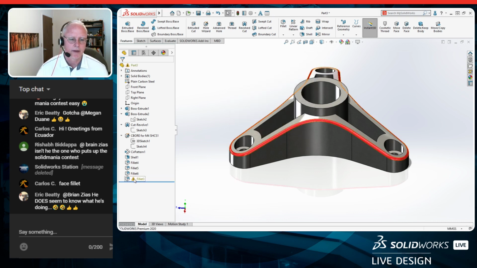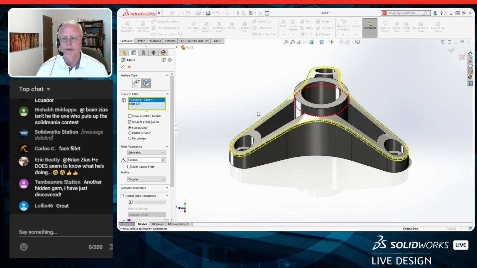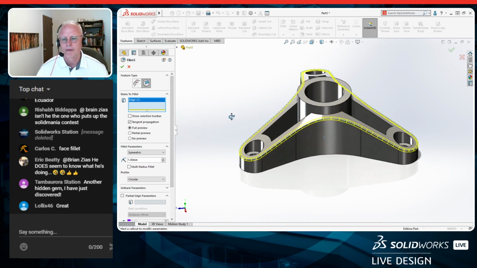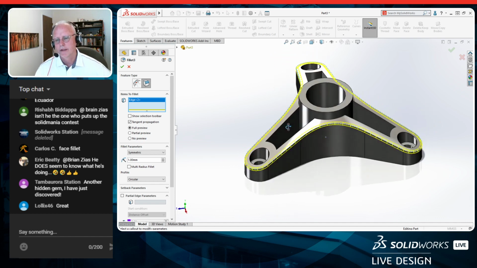And then this guy here is my fillets that go all the way around. So let's edit that. You can see I have a missing edge, which is that one up there. So I'm just going to clear all missing references here. That outside edge, okay, I'm still going to need to fillet that. Now, all these inside edges, inside faces here, these need to be filleted.